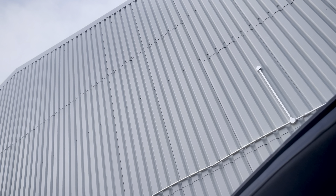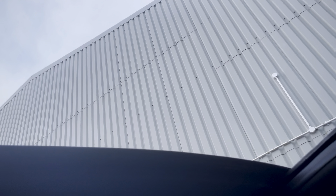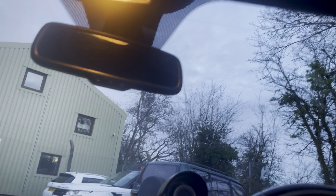I'll show you the roof working. It comes to two settings — that's the first setting, and you also need it in that setting if you want to open the boot. It's got three fixed settings, or you can stop it at any point. It goes back all in one go to the first setting, and then you can take it right back. That all works nice and quietly. The second option is really just for the front passengers, and then the final position closes it — a nice tight fit.